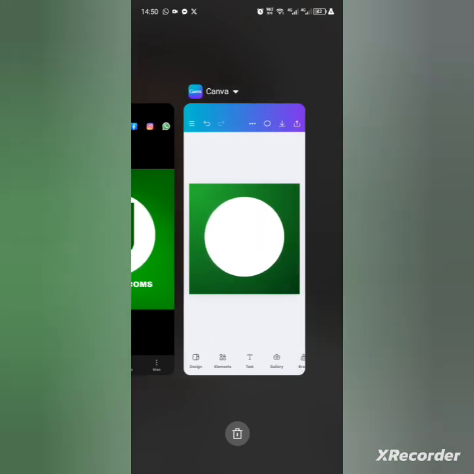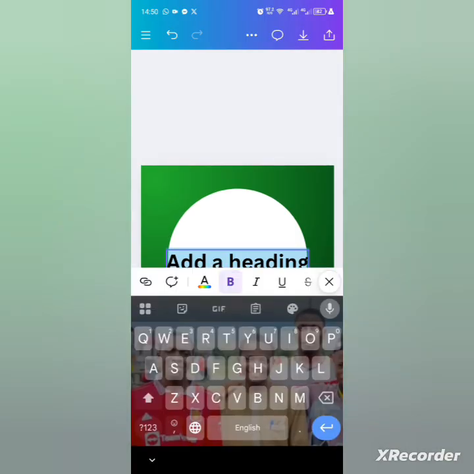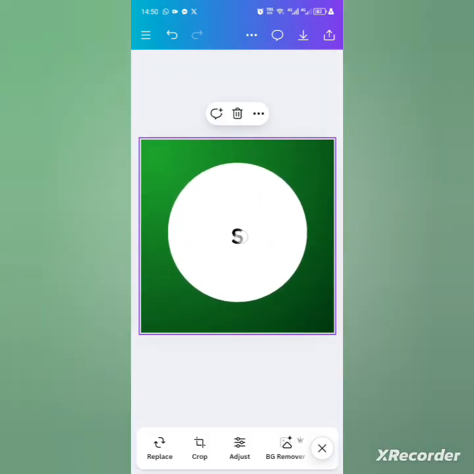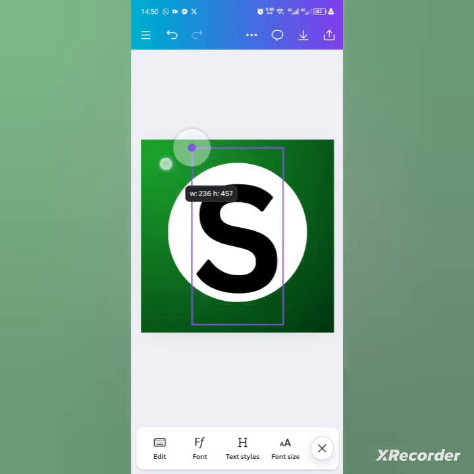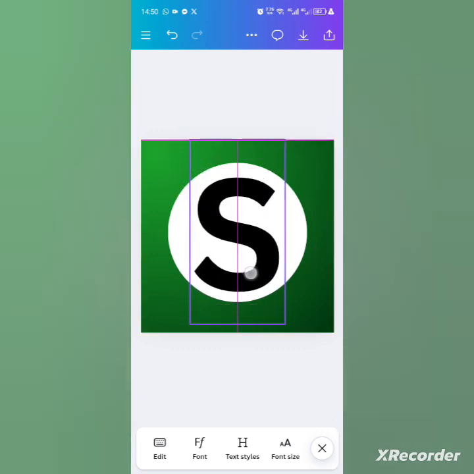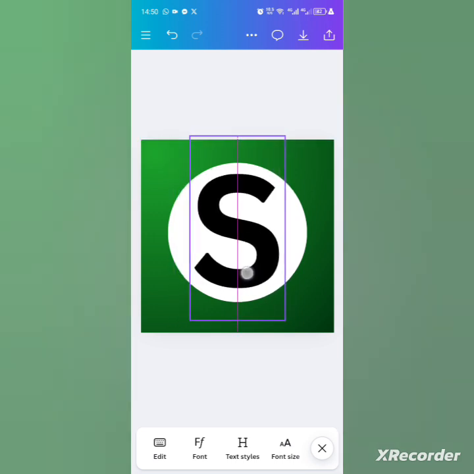What next? Just bring the letter U. You can even create for letter S or any letter you wish. Okay, let's try for letter S so that it will look different. It will not be exactly like the other one. So we have something like this. We are creating for letter S. So we have this letter S like this.